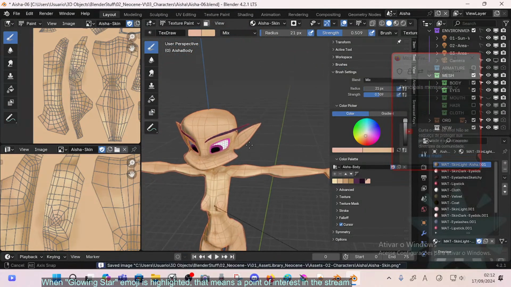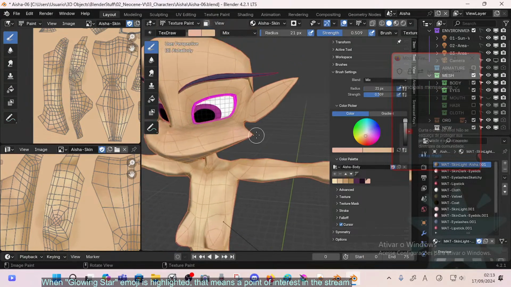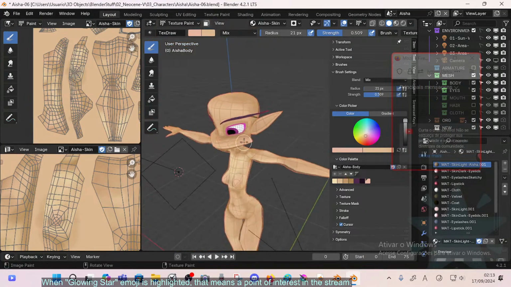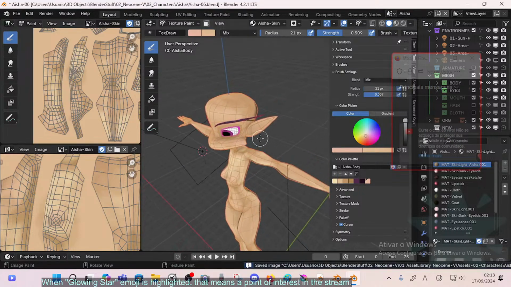Alright, save here, and anything else? Yeah, I think that's enough details. I think there would be some more details, but that's good for finally.